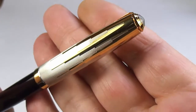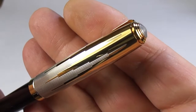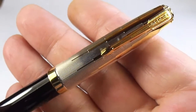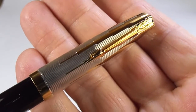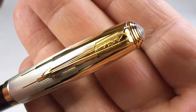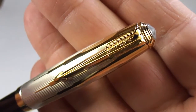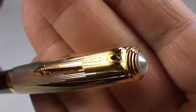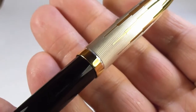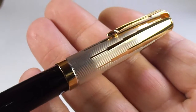It's in silver, and it's also got, I think they term it as gold vermeil to the top there. You can see it's got this gold band to the bottom and the very recognisable Parker clip there, and a nice little touch what they've also done, you can see to the very top of the cap there they added the blue diamond, which again is very reminiscent of the early Parker 51s. So in my opinion this cap is actually very nice indeed. Okay, there's the pattern again for you.